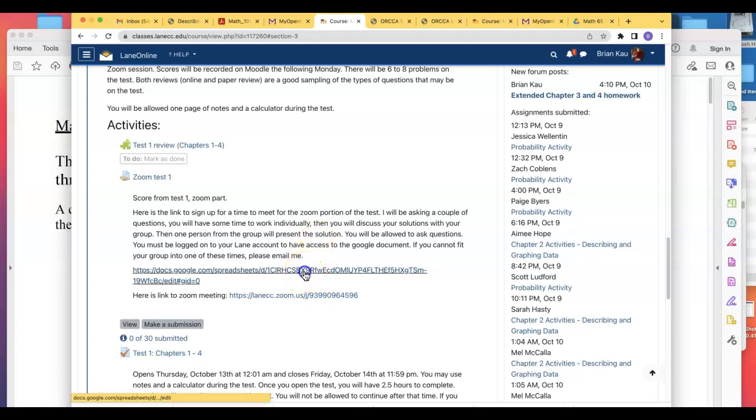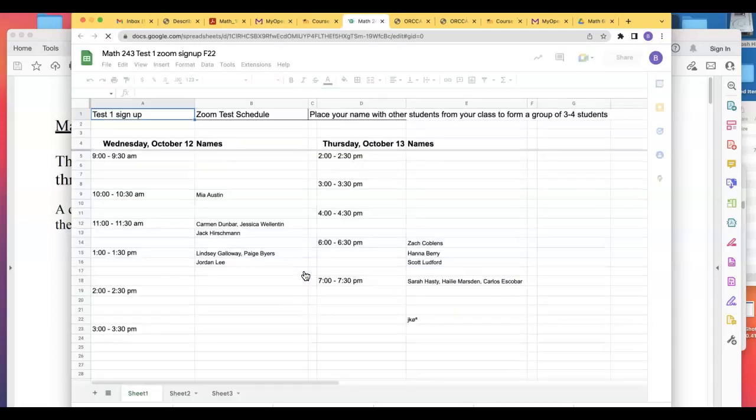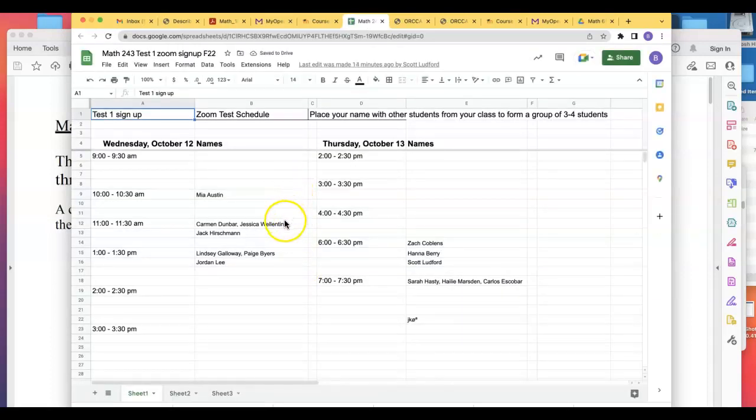If we look at the spreadsheet here, I click it, open it up. It looks like some people have already signed up. There are 3 or 4 names in a group, so this 11 o'clock one still has room for one more person to join. Same thing with the 1 o'clock one here. Here also 7 to 7:30 at night on Thursday, there's one more spot, and there's one more available at 6 o'clock.